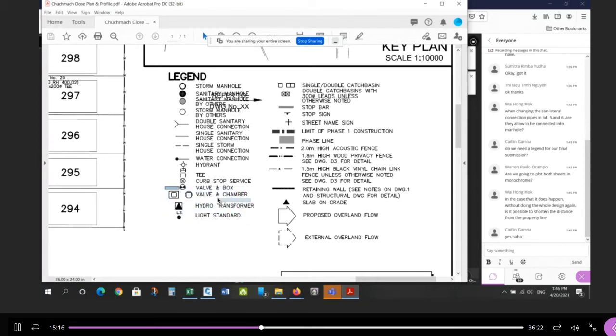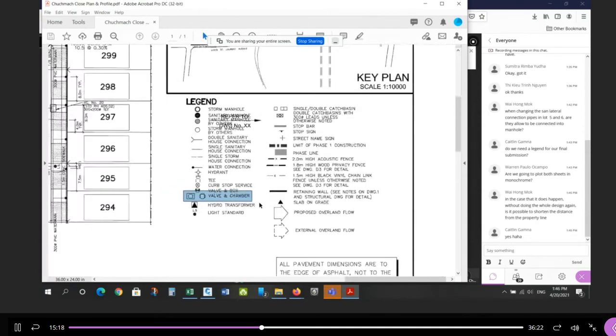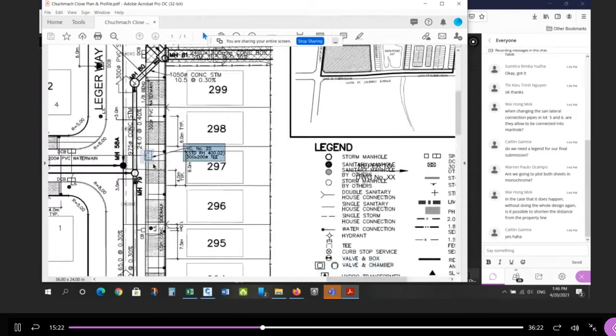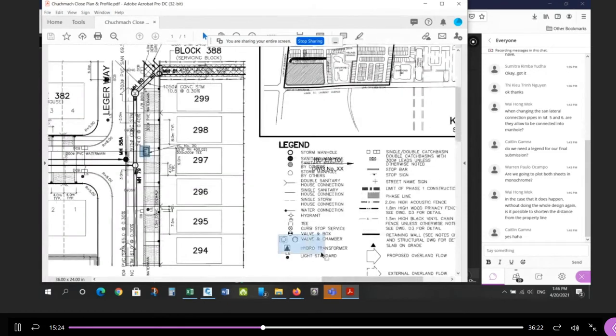A valve chamber, it's labeled in the plan view. Usually if there's a label in the plan view, like if you look here, right, there's a label for the valve chamber in the plan view. It's not necessary you put it in the legend, right? So if it's labeled here because there's only one or two of them, you don't need to put it in the legend, right? But we have so many of these, I would put it in the legend. And a single one, I would put it in the legend.